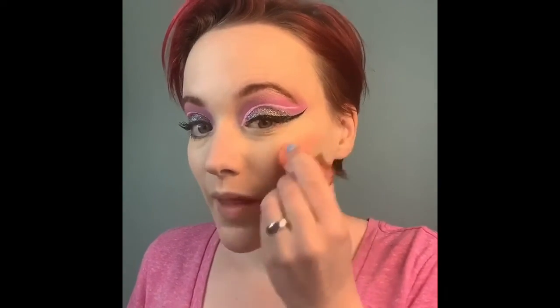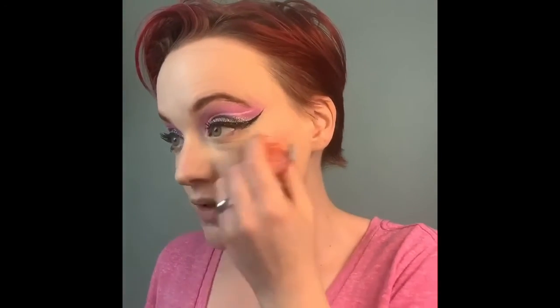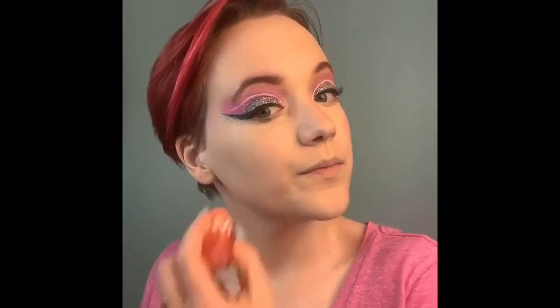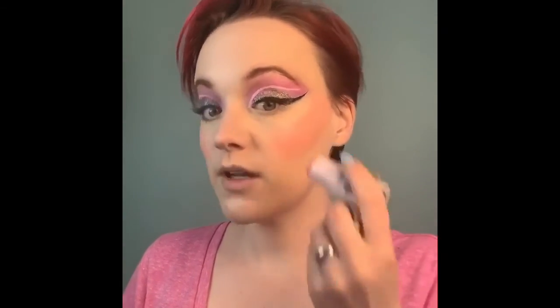So I'm going to apply that first. I'm going to start to work that right up into my cheeks. I love how creamy it is. This is definitely more of a coral shade, but I love a good coral and a nice pinky pink in my blush. I think it just gives me that really doll-like complexion, which I'm a huge fan of.